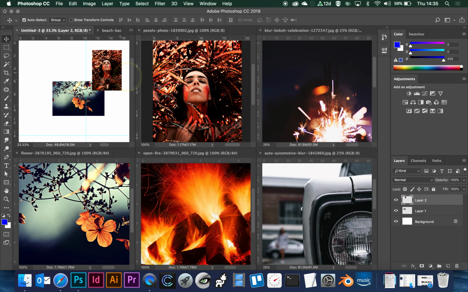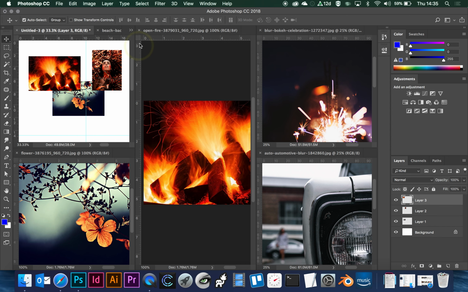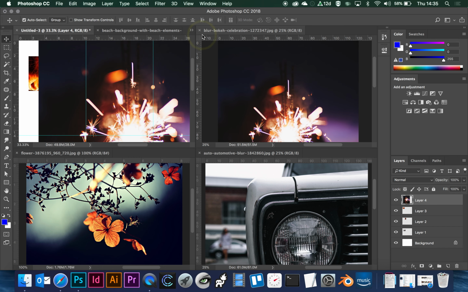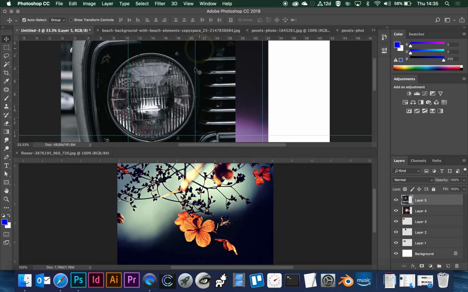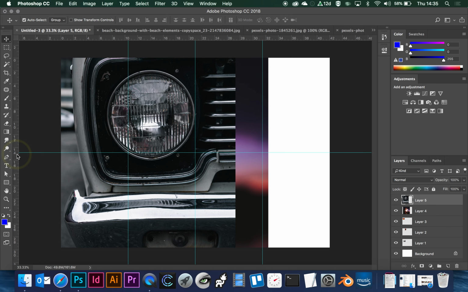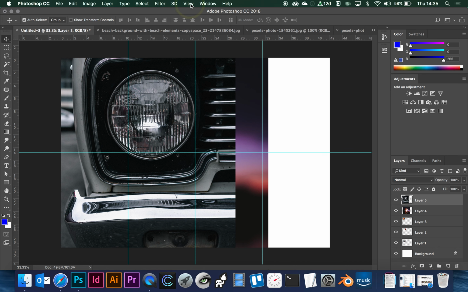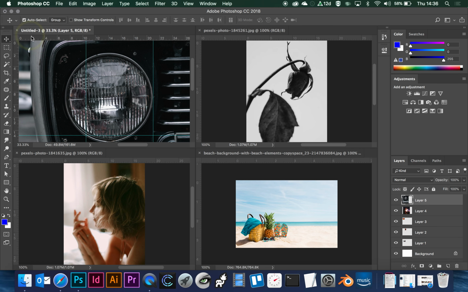So there's, okay, I can close that one. Let's drag that one in. Has that selected it? No, it hasn't. Okay, that's fine. Let's close that one. So I'm just clicking in to select this layer and then dragging it. And that's that one. It's quite a big one. Click and drag. And we've got that one in there already. So we've got a few here that didn't make it into those 6 up, so let's consolidate those all to tabs. I think they're already there. And let's do this again. No, okay, that's odd. This will do it. So we're all going into this untitled one.